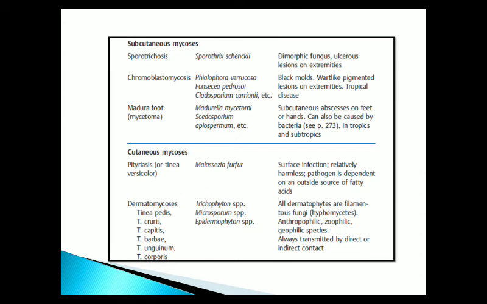See, this slide represents some examples of subcutaneous mycosis and cutaneous mycosis. You can go through this slide and I think you will get some ideas and examples along with some details. As it includes sporotrichosis, Sporothrix schenckii is the microorganism, the causative agent of this. And cutaneous mycosis is mainly caused by dermatophytes. That means dermatophytes are the main pathogenic agents for this infection, like Microsporum species, then Trichophyton species.